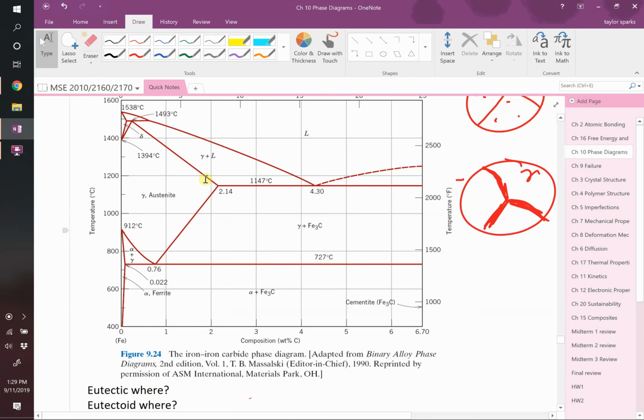Yeah, question? So we'll just write down percentages for that, that's the composition? Yeah, so commonly, like, let's say we wanted to do it right below the eutectoid. Yeah, let's do an example. I want you to tell me the composition of each phase and the amount of each phase, assuming you started at a eutectoid composition, right here, just below the eutectoid reaction. Tell me what's the composition and the amount of each phase.